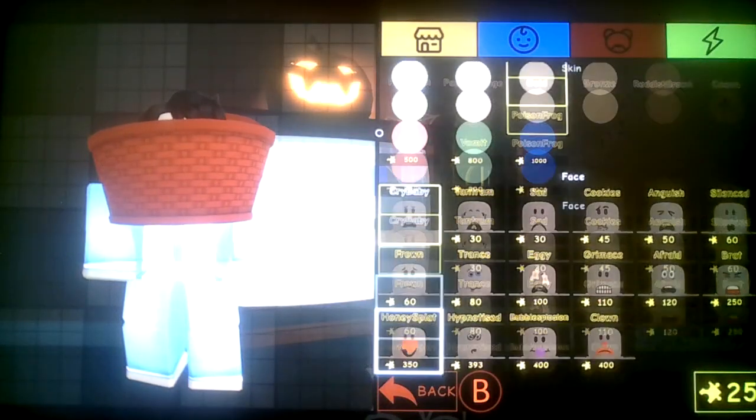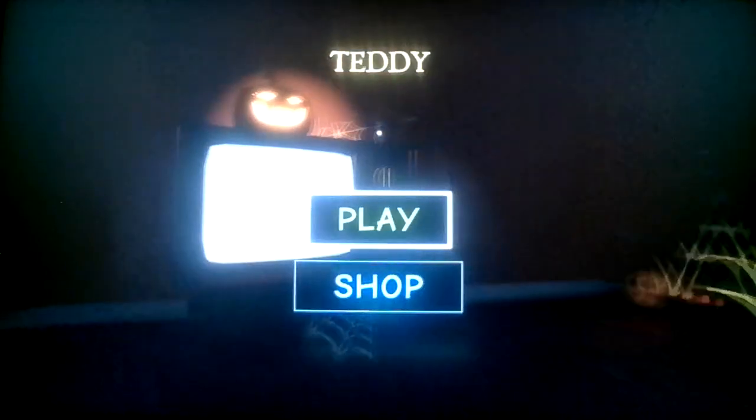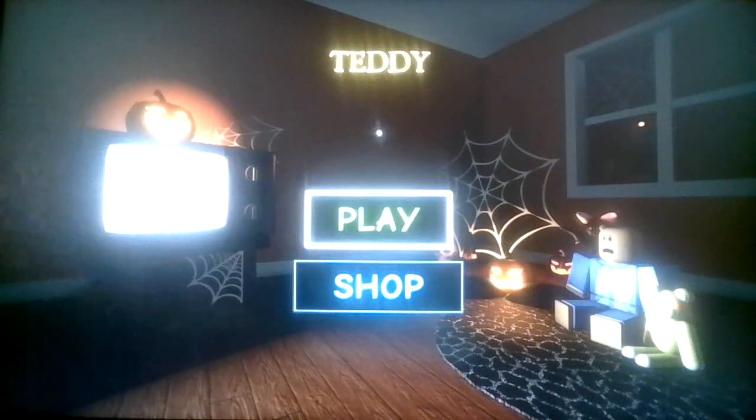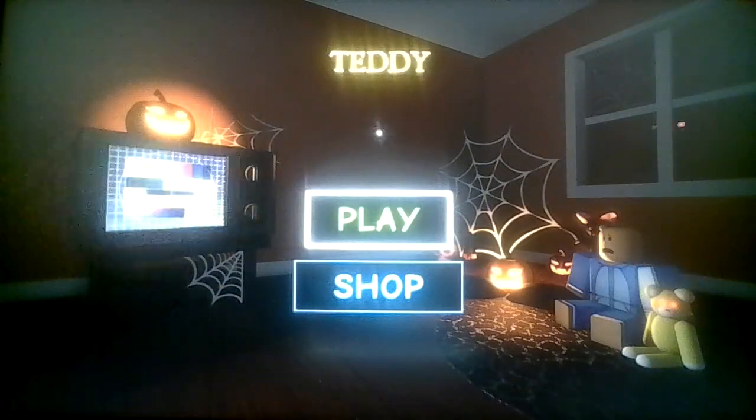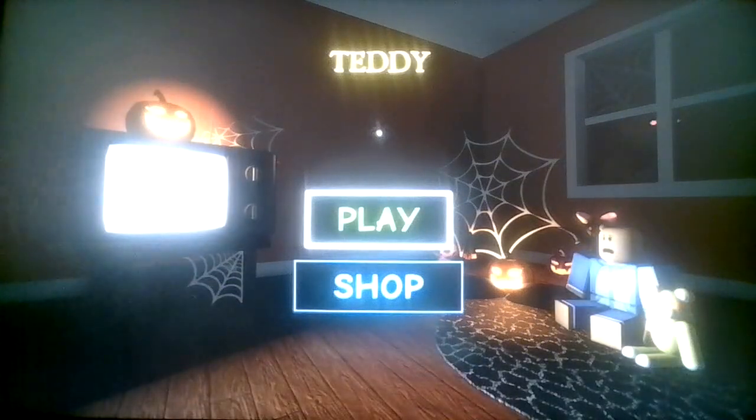Any new... no? I think it's just a skin. The last time we played this game was when the Easter Egg Hunt 2024 update came out. And now a new Halloween update came out with a new extra chapter, Uncle Henry's Mansion. It's always the uncles that are pretty weird, huh?